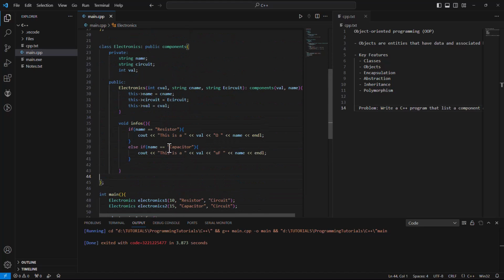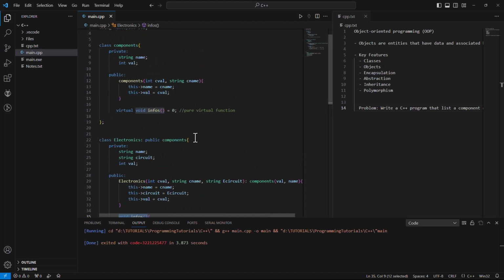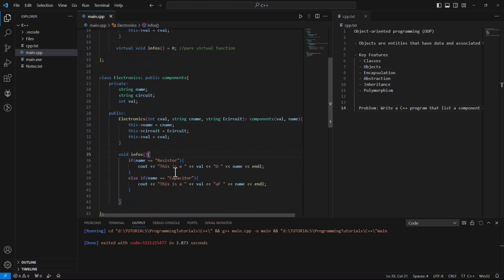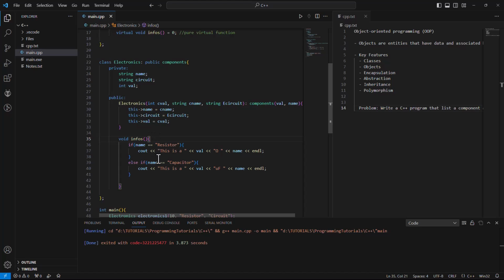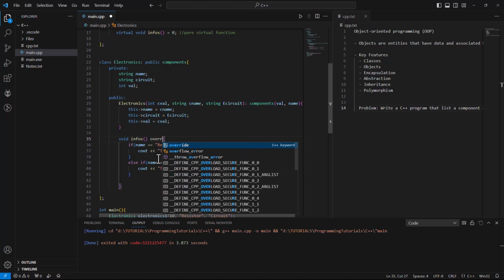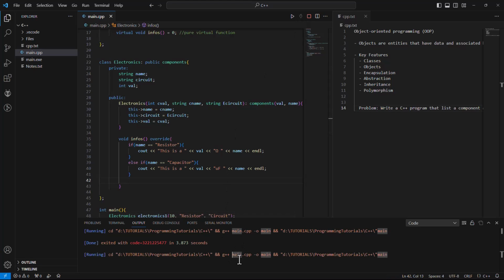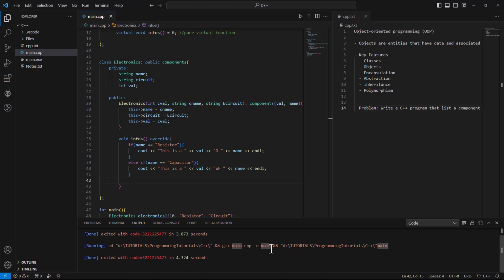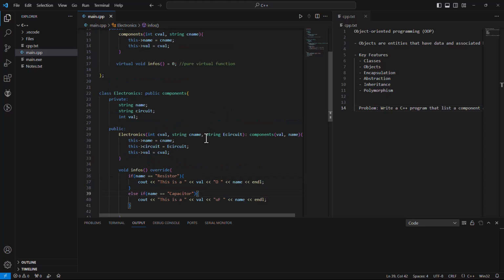We've gone through it line by line, unless we need to override this function here which we are inheriting from the base. So we have to override it, right, so that we can basically change the base implementation of the function. So let's go ahead and add the override and see if that's going to solve our problem here, and then try again. Whoops, still nothing. Okay, what is going on here?